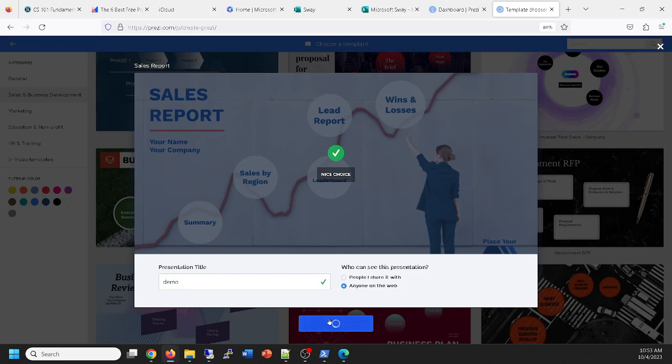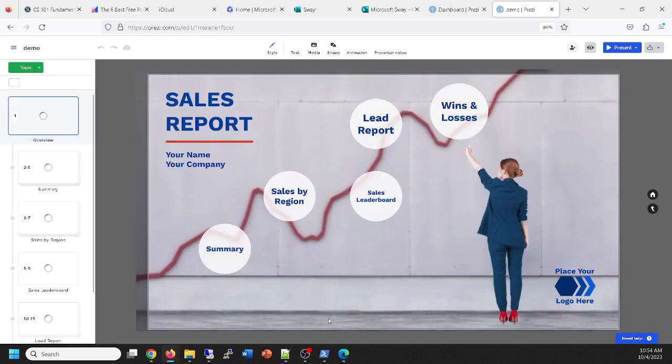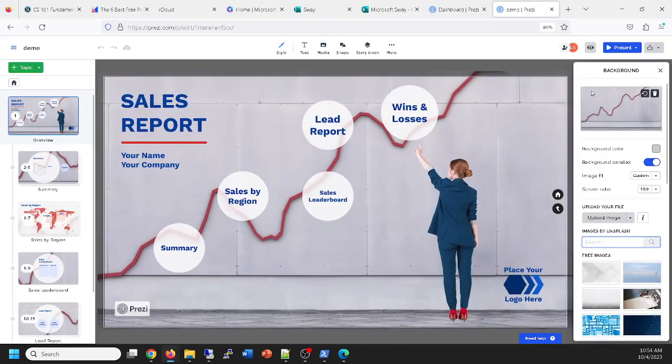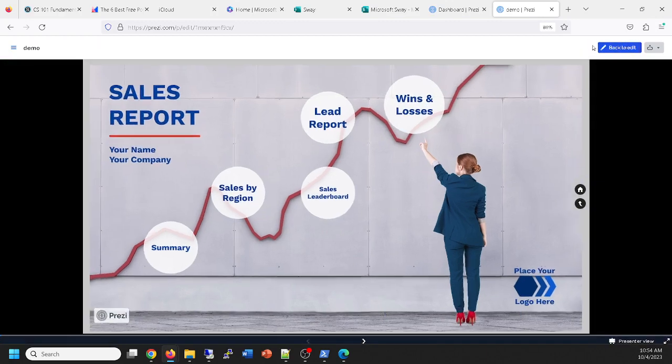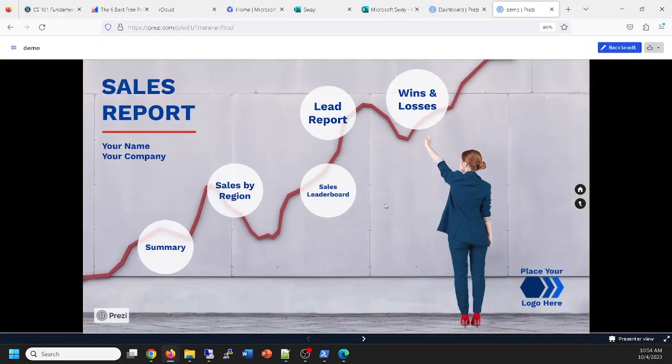I am using the free plan of Prezi. If you log in, use the free plan version. Now, I'm not going to edit this, just going to see what this does. As we present, I'm going to use a little eyeball. This goes full screen. This presents within the window. This is what will be shown.